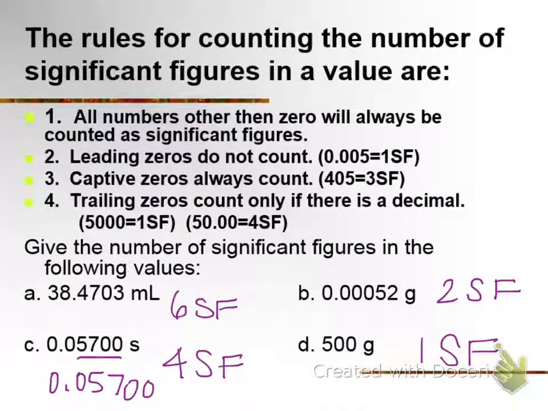I have this flow chart over here that kind of helps you when you're going through this process. Actually, I got this out of y'all's book under the reference in chapter 2, and I just made posters for everybody. Does the number start with a 0? If you say yes, then you start counting significant digits from the first non-zero number. Then you go, does it have a decimal point? If you say no, you say, does the number end in a 0? Yes, stop counting when you reach the last non-zero number.